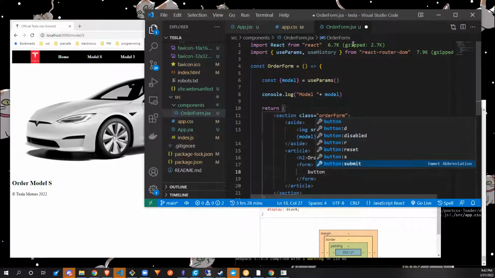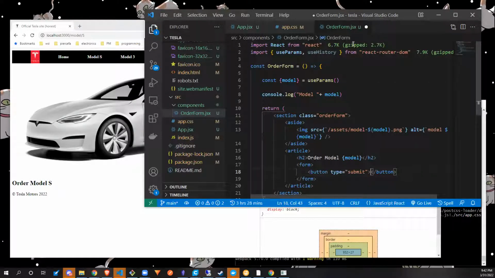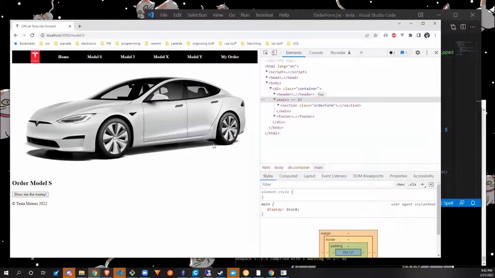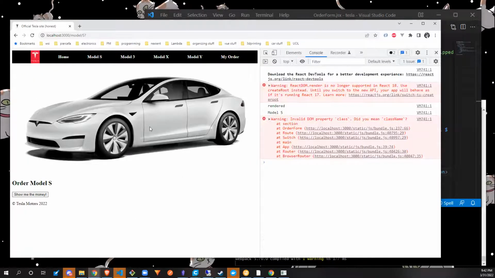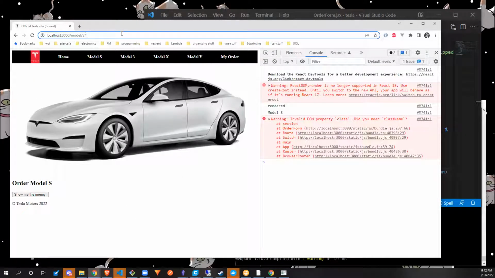And I'm going to select the submit button and say, well, I always like to do, show me the money. All right, so now we have this form, and when I click on show me the money, you're going to notice that it refreshes the page and puts a little question mark up here.